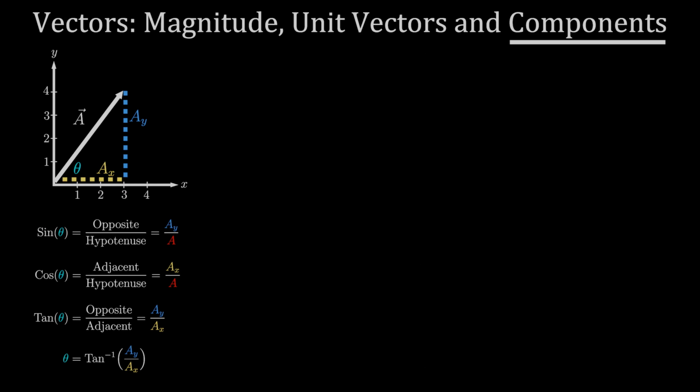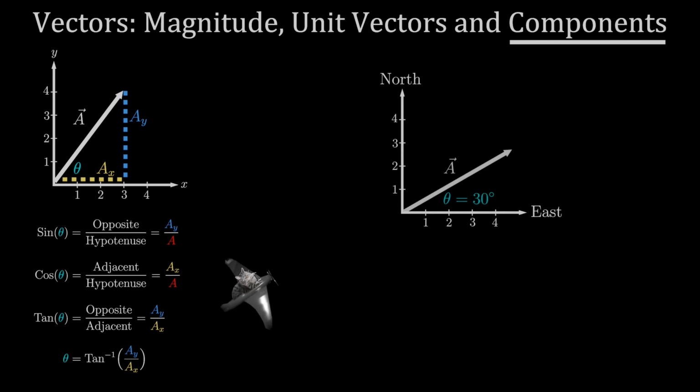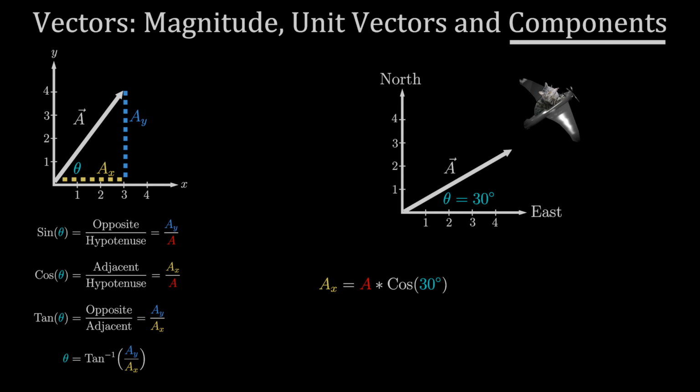For example, if you're told an airplane piloted by Captain Spicy traveled a total distance of 400 kilometers heading 30 degrees north of due east, and you wanted to know how far east it actually is from where it took off, you could figure it out with these equations like this. Here, the component that we want is the x component of vector A, because that is the part that lies along the east axis. If we choose that equation and solve for a sub x, we see that it's equal to the magnitude of vector A times the cosine of theta, which is 30 degrees.